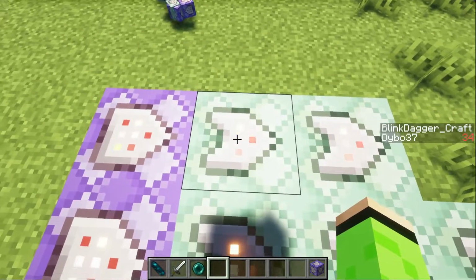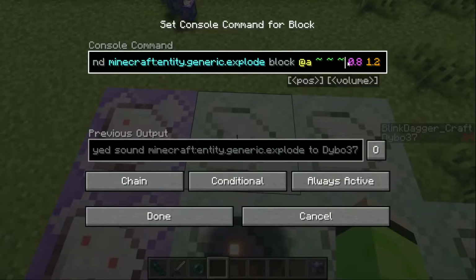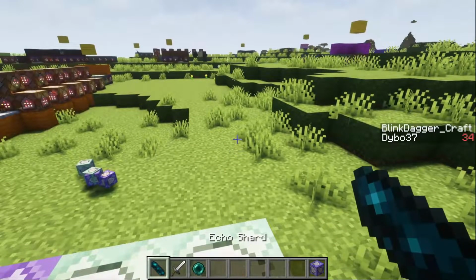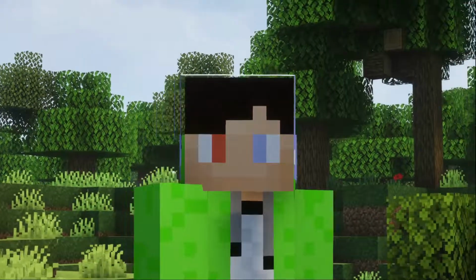And then the sounds that come when the timer is up are entity generic explode, which is just the exploding sound effect at 8 volume and 1.2 pitch. And then also the entity vex death at 0.25 volume and then 1 pitch. So you can barely even hear it, but it's there. But now it's on to making the actual item.